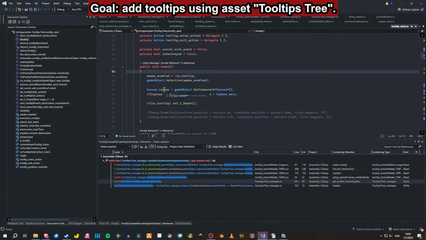So if it's not, get component, what's this?